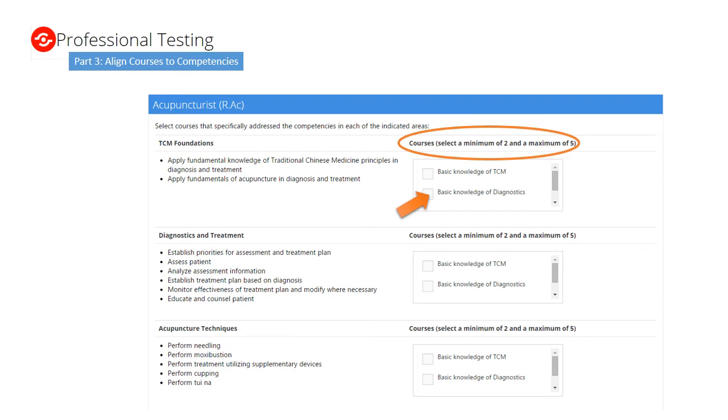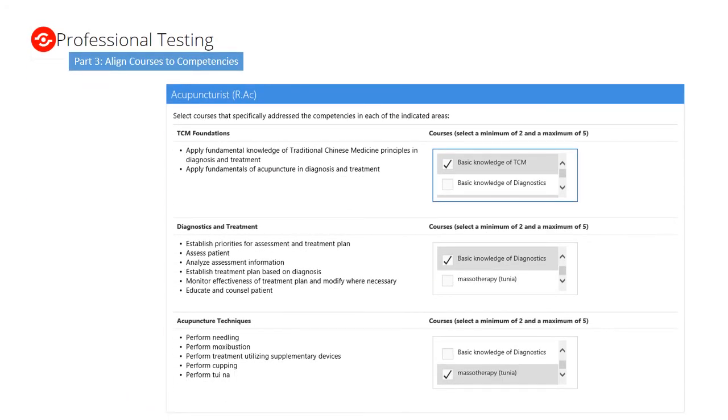For each competency area, you must identify courses you have taken that clearly address the competency. You must indicate a minimum of 2 courses and up to a maximum of 5 courses for each. The descriptions you have provided for these courses should provide evidence of that coverage. To select a course that developed the competency, just click the box beside the name and a check mark will appear, as shown on this example. Again, you can use the scroll bars to select other courses for each competency.